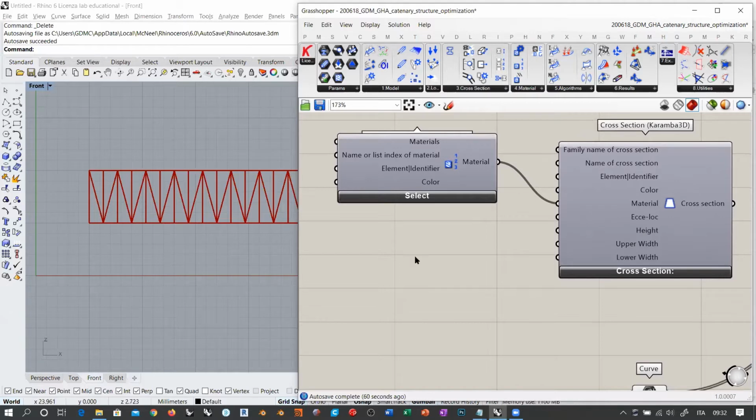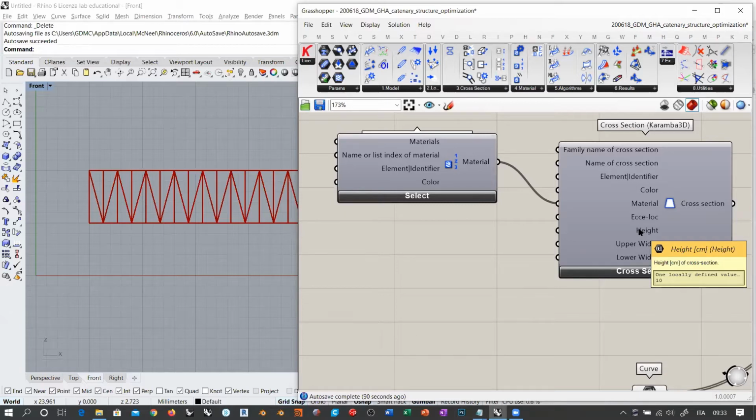So height, I would say something like between 0... Let's say we are considering a span of 20 meters, so let's say 0.10. Oh, sorry. Just pay attention to this. If you hover with your mouse on this input, you see that height must be specified in centimeters.